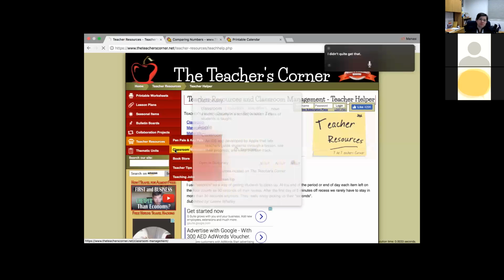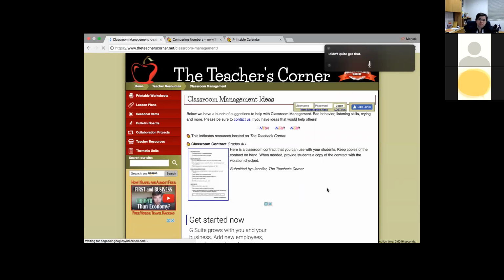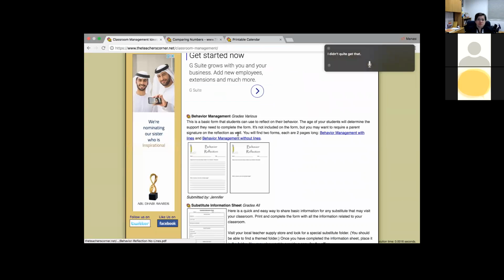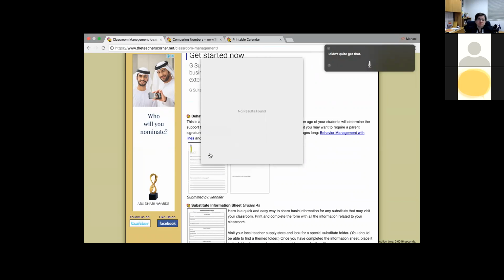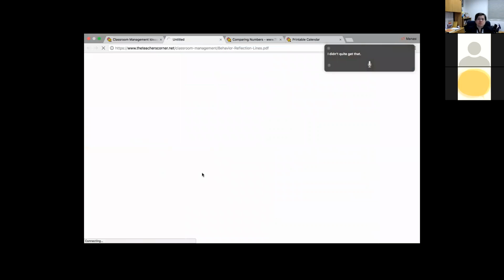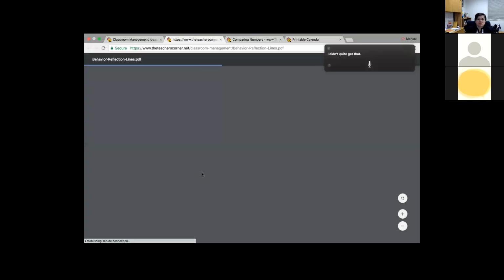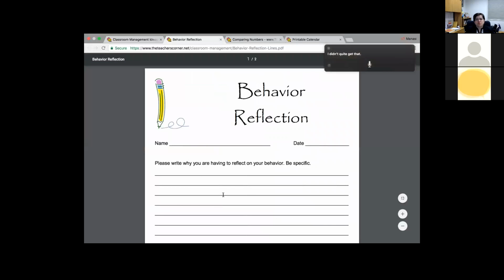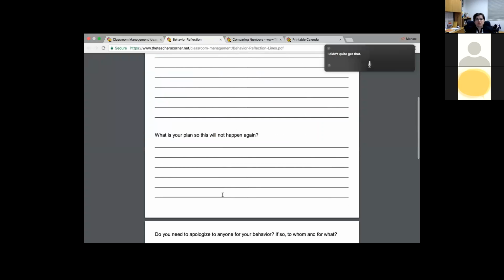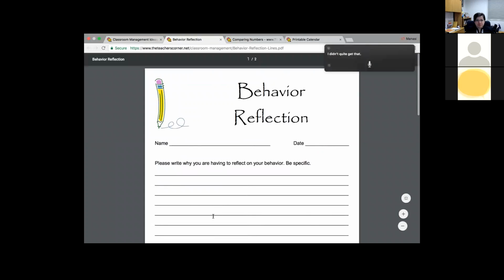And yeah, I love this too. If you click on classroom management, this opens. If you go down, it says behavior management. They have these behavior management sheets which are ready-made. You don't have to do anything about it. If you have students who are in behavioral circumstances, you can use this ready-made behavior reflection sheet with them. How cool is that? Yeah, it has a lot of good resource materials for teachers, and I've seen that it's not just for math; it's for different subjects. It's really nice. A lot of stuff. Yeah, so this is cool.